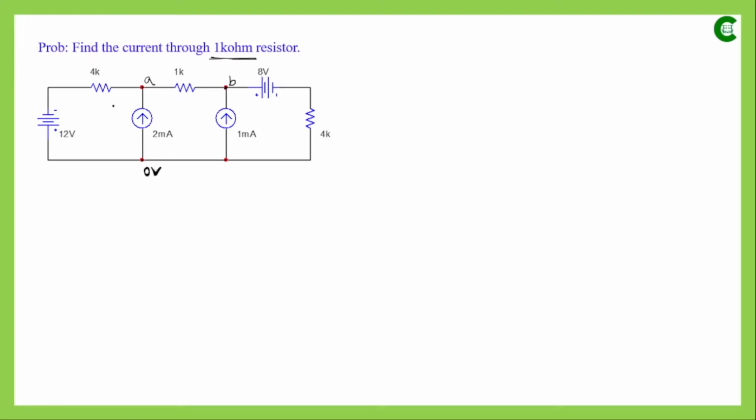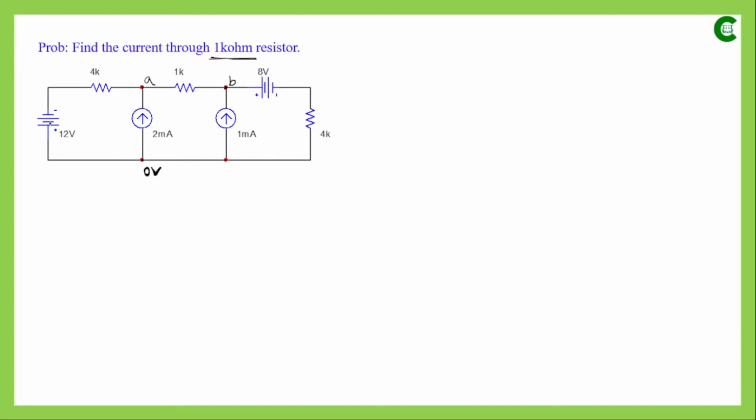So as we can see here at the left side of the circuit, we have a voltage source, and with that voltage source, this 4 kilo ohm resistor is connected in series. So if we apply KCL or node analysis, if all the energy sources are in the form of current sources, then that makes our job easier.